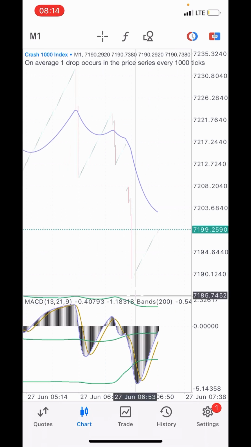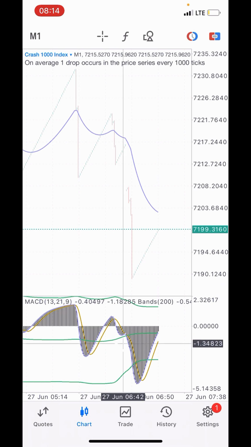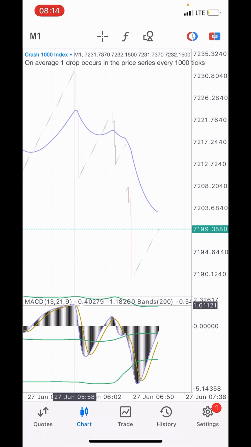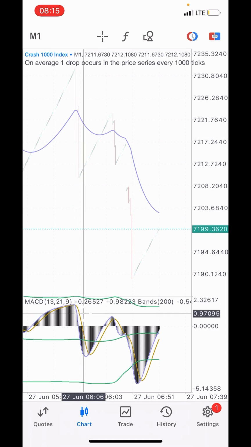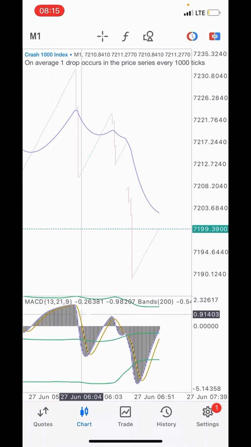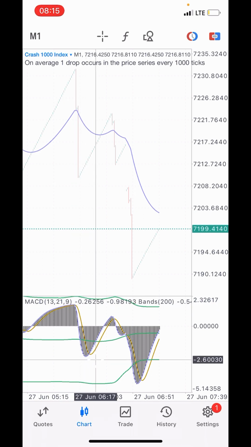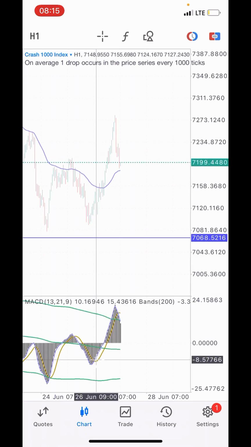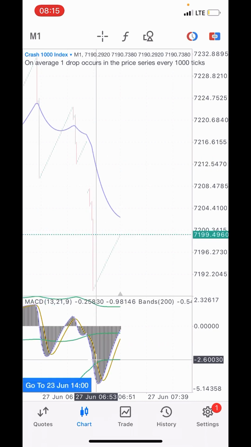To catch spikes using this indicator is quite the opposite of what happens when you want to scalp. So for instance, now you want to catch spikes, you have to wait for the market to cross over at this point, and once the market crosses over at this point, you know that there's going to be a spike, but you have to be sure, is it an uptrend? Like now, let me check on the 1 hour. You see that this market has been buying. It's been an uptrend.